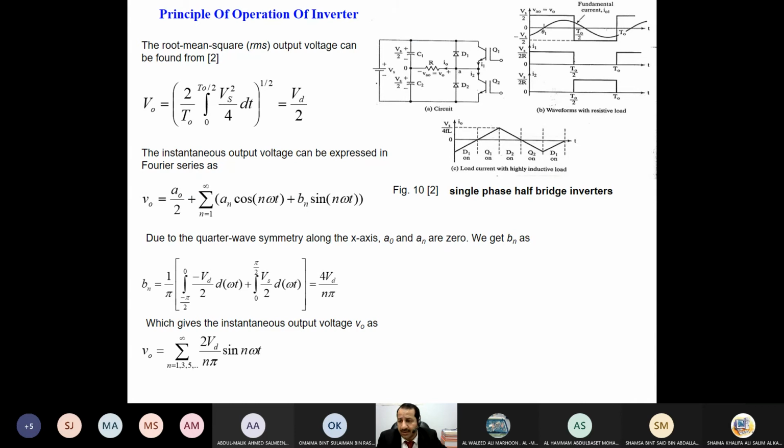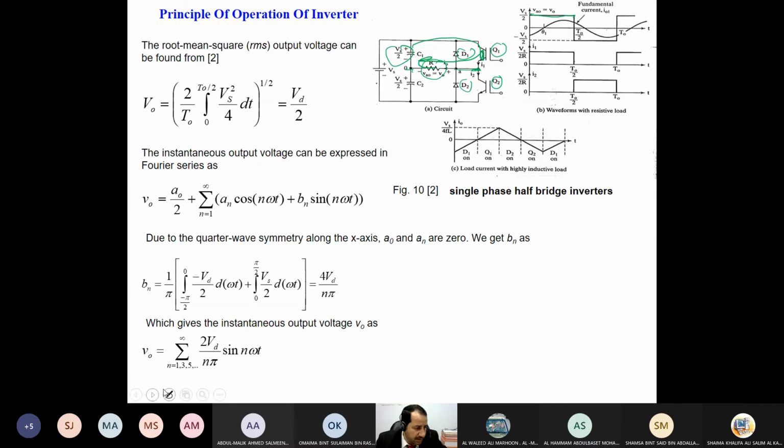In another way, we can explain it in this circuit here. As you can see, these are the switches Q1, Q2, and these are the freewheeling diodes, and my load is here between the middle of the line and here, the point 0. When this switch conducts, the voltage applies here and flows in this direction. V input, which is Vs over 2, will appear across the output.